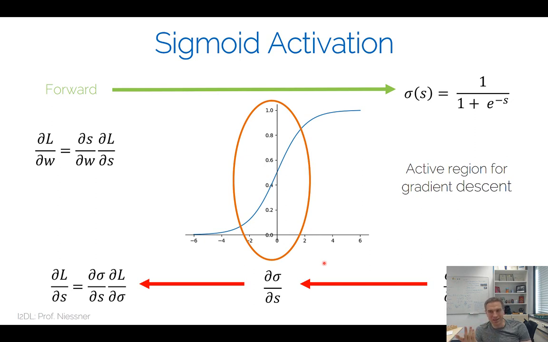Originally, I said the sigmoid is kind of nice. It normalizes in every layer. So yes, it does that. But in the backprop pass, you have this challenging issue. You have to make sure that your predictions are basically in this middle regime. Otherwise, your neuron is kind of dying out. It's just not giving you a good gradient. And if it doesn't have a good gradient, you can't optimize a large network.